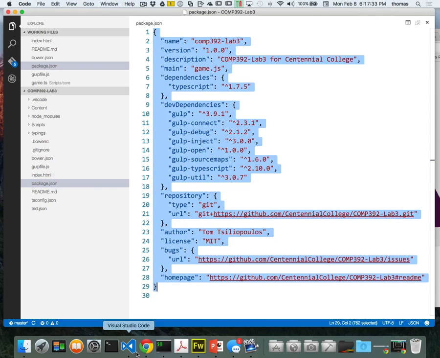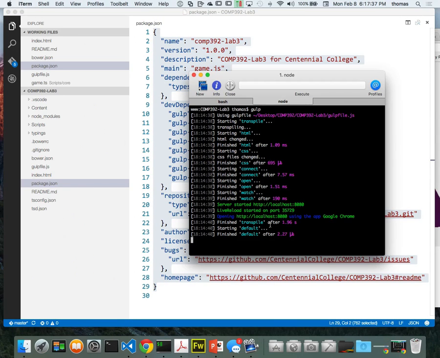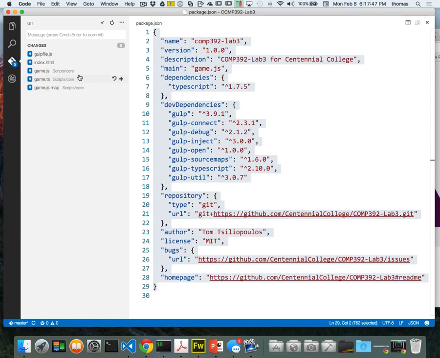Now the only thing that's left is for me to pump it up on GitHub. So the way I'm going to do that is I'm going to stop debugging, and this is where Visual Studio is really cool. I don't have to stop my tasks if I don't want to, so I can do it right through here. I can say, well, you know what? Added Gulp automation to my project. That's including everything, live reload, the whole thing.